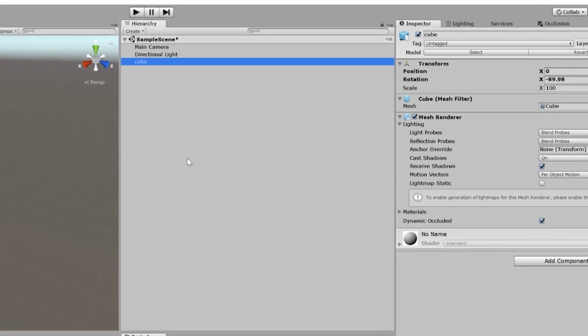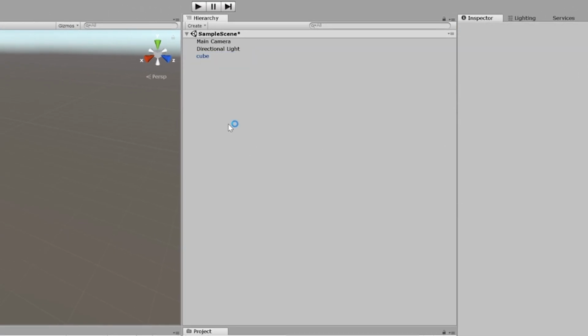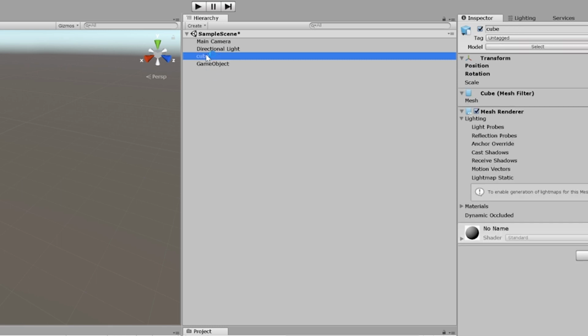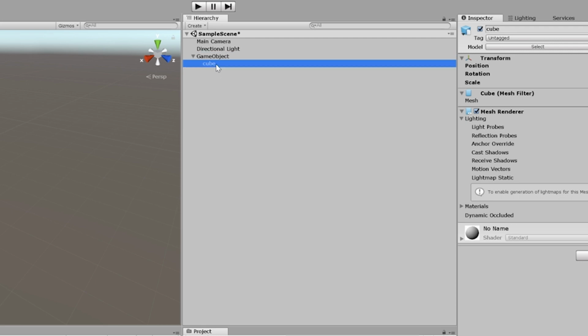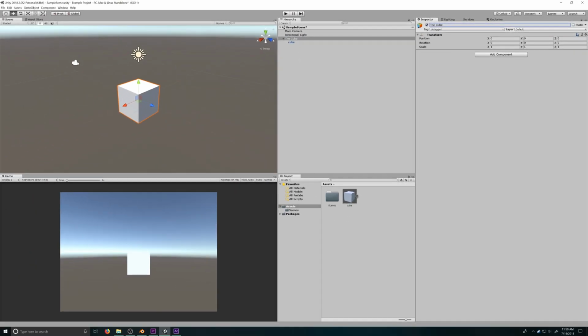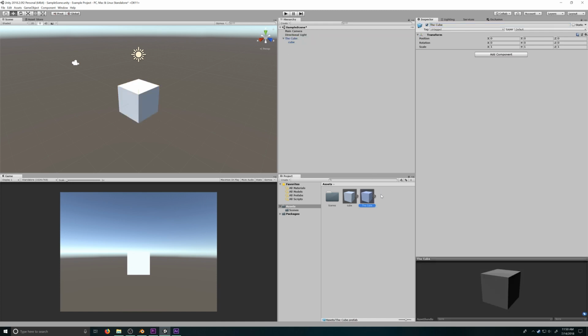So all we're going to do is go to our hierarchy, right click, and create a new empty object. Now with this empty object, we're going to create a parent-child hierarchy structure within our hierarchy. You grab your cube and you drag it onto the empty object, making it the parent to your cube. I'm going to select my new parent object and rename it as the cube. I'm going to drag it down to my assets to make it a prefab, so that means we can instantiate it or do whatever we want with it later.